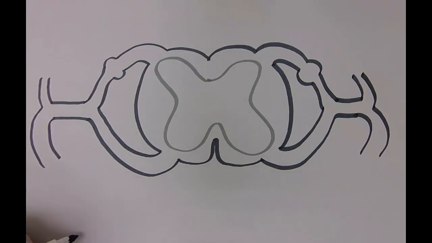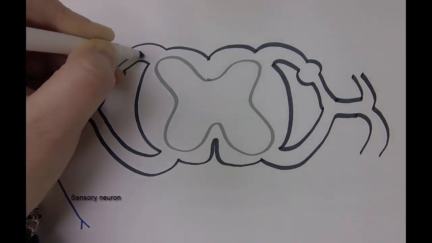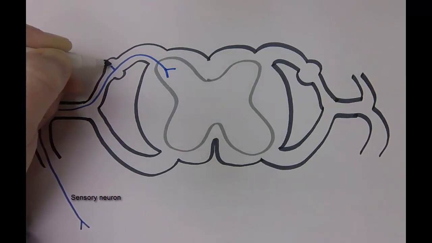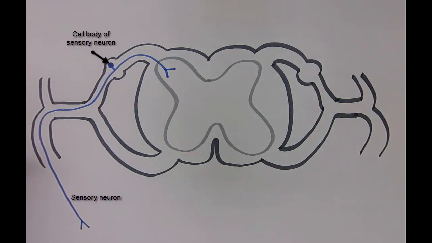The first example is going to be a sensory neuron from the anterior surface of the body or one of the limbs. So here we have a sensory neuron traveling through the ventral primary ramus along the spinal nerve, and sensory information splits and enters through the dorsal root to the spinal cord. The dorsal root ganglion is where all of the cell bodies of those sensory neurons will lie.